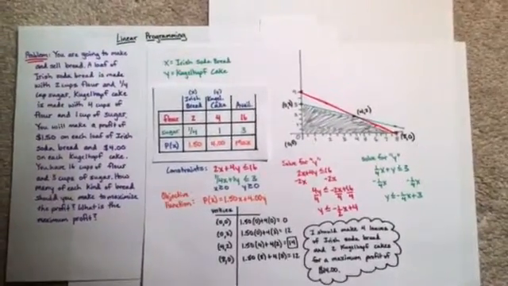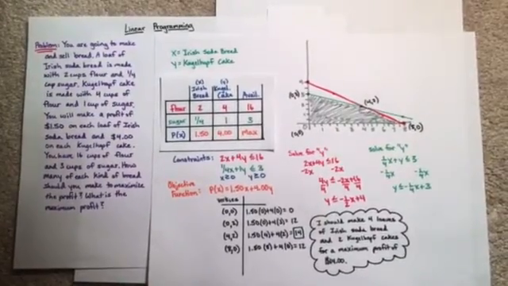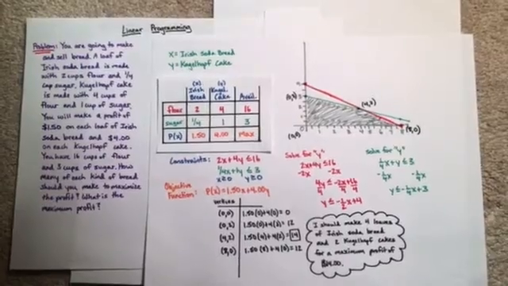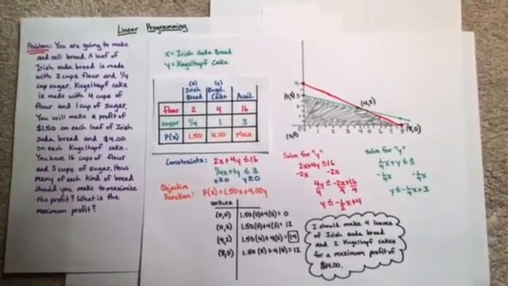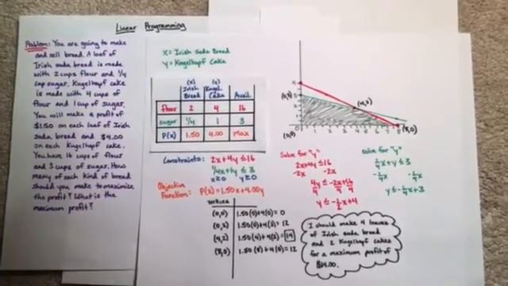I'm creating this video to help you understand what you can do to earn some extra credit on your first unit test. This is the problem from your test on linear programming. So what I want you to do is pick one from the packet that is not this question and work it out similar to what I've done right here.